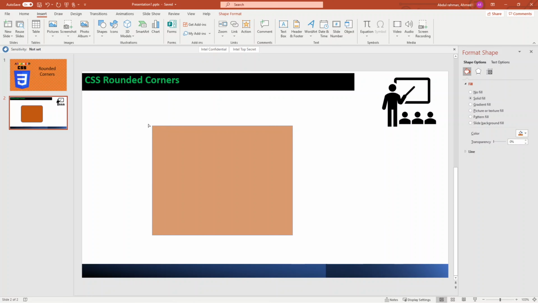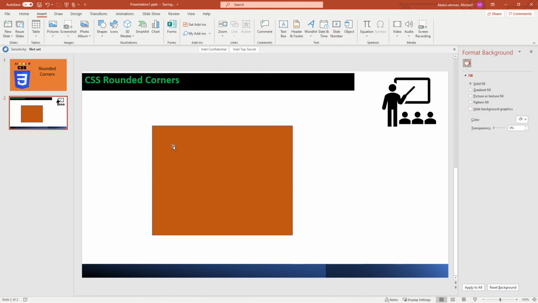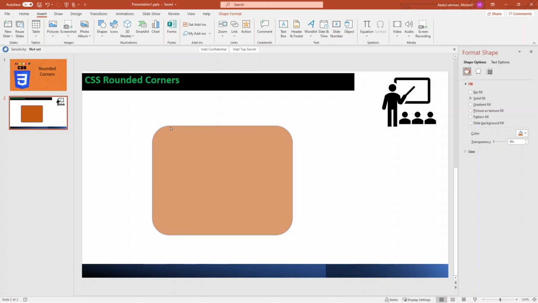For example, when I move this, you can see that I have this element that is a complete square, right? Now, if I wanted to create rounded elements, all I have to do is to shift this a little bit inside. So the length from the edge to wherever this yellow marker is gives you the corner for your rounded corner. You can see that the rounded corner starts from this yellow spot right here and goes to this other spot, which is equal distance here. So as I move this, it gives me a wider corner, right?